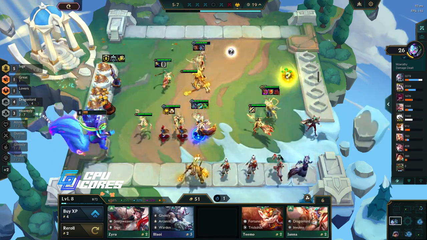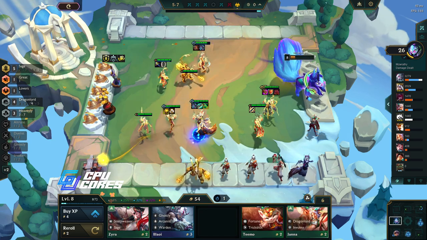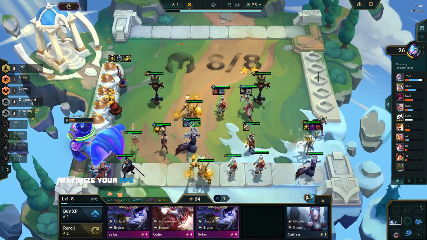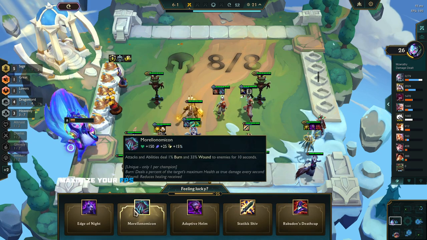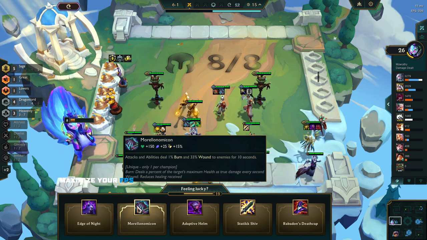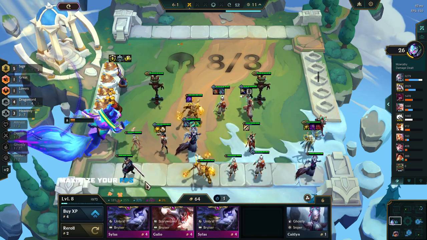He's still not doing huge amounts of damage. Look what you made me do! Okay, there's the Lee Sin. That's good. Bloodthirster, Adaptive, Morellos, Edge of Night. What do I want to prioritize here? I guess Edge of Night, and I'm going to put this on the Wukong.